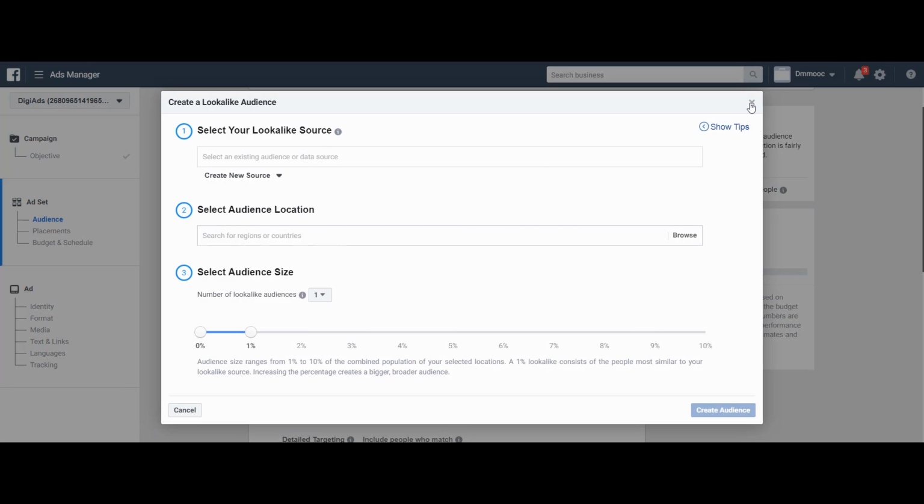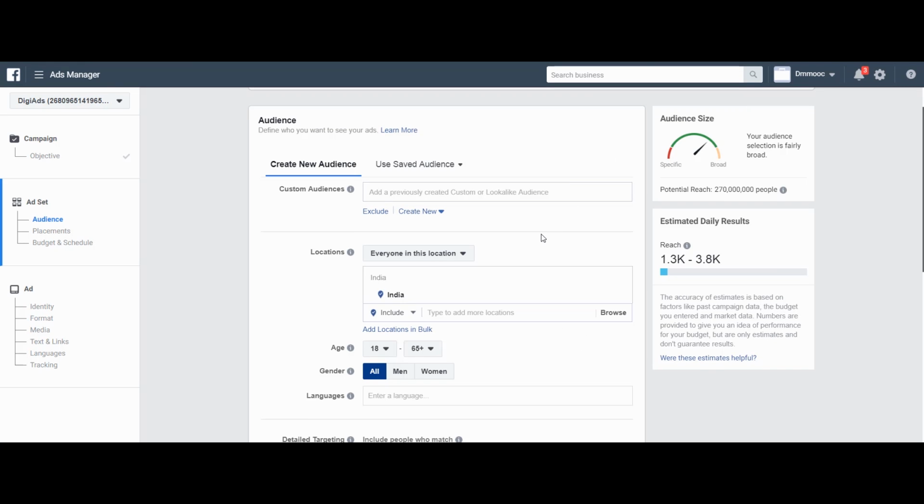Or you can create the new audience by going through all these options. I have already explained all these options when we created the saved audience. But we are not going to use all these options as we have already created one audience in our previous module and we will use that audience here.